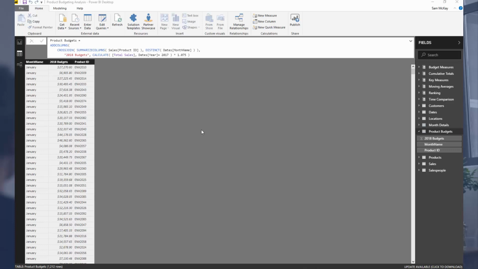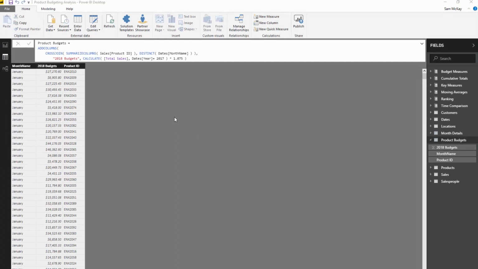Now, the other thing about budgets is that usually they're never uniform. You're always going to have some sort of seasonality impact. What I believe is fine in a lot of cases is that you can get that seasonality impact just from looking at historical information. Unless something really is changing in your business, historical information is going to give you a seasonal impact in a way that is sufficient to get what you want. So that's what we're going to do with this formula here.